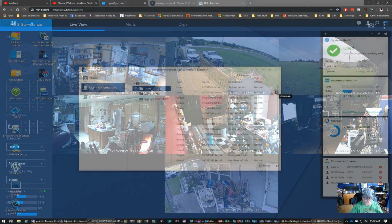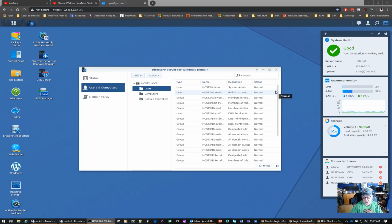It's working well. Now, one oddity I did notice, prior to installing Active Directory and DNS on the Synology NAS, I was getting 100 megabit per second transfer rates on to this Synology NAS. And now I'm getting around 60 or 70 when I copy data to or from the NAS.